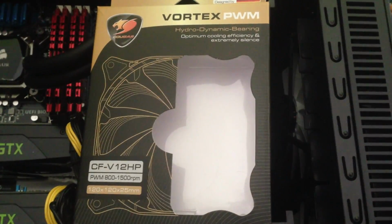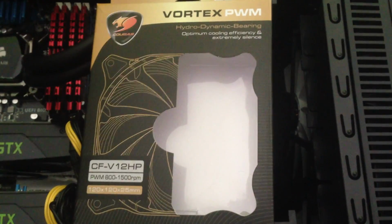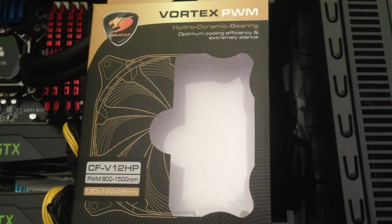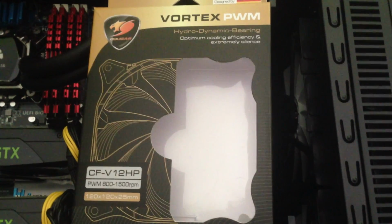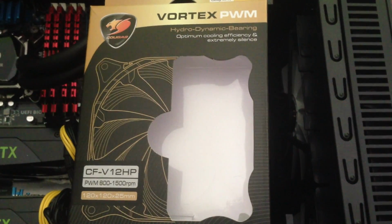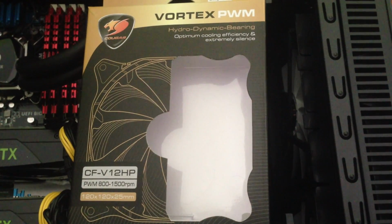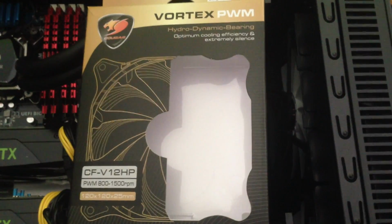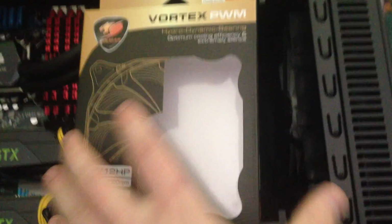Having read some reviews online, a lot of people seem to recommend these Cougar Vortex CV12HP fans. They're pulse width modulated. They've got 800 to 1500 RPM, in comparison to the Corsairs, which go up to about 2500 RPM. But believe me, if you're running two of them at 2500 RPM, you want your PC in another street, never mind in the same house. So these go up to 1500 RPM. They've got, again, quite a lot of airflow out.